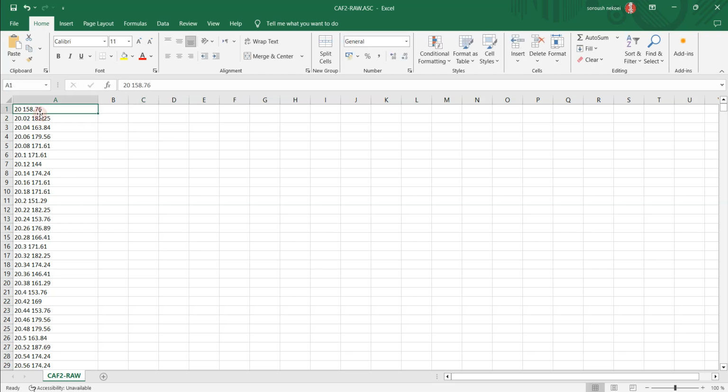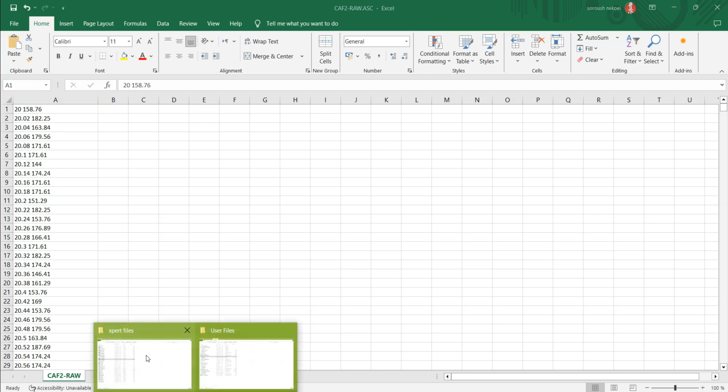But when you import this file into Origin software, the Origin software will automatically divide this data into two sections, into X and Y axis.